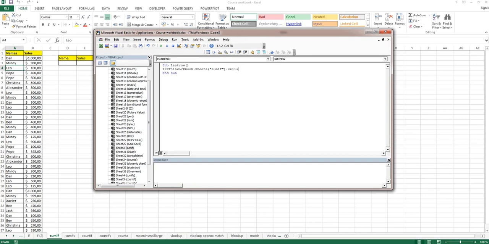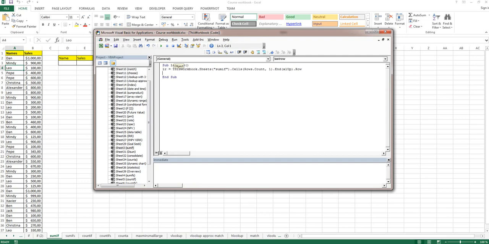Dot cells, and now it's rows dot count, okay? So I'm counting the rows. I want the cell rows dot count, so the last row is that in that sheet, comma in the first column, because I want the last row in the first column. Close this, and now dot end in parenthesis XL up parenthesis dot row, okay?